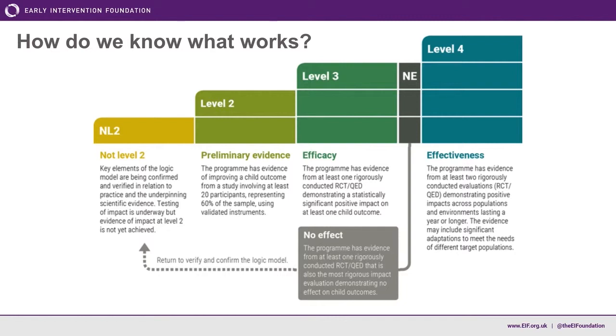It is also worth saying that many interventions fail to demonstrate any positive child outcomes when they undergo a level 3 evaluation. While this does not mean that the intervention will never work, it does mean that more work is necessary, involving the use of evaluation designs that help determine why the intervention is needed in the first place, who will benefit from it the most, whether or not families will attend it, and how it should be delivered. In our 10 Steps guidance, we describe in detail how this can be done. We also describe the ways in which evaluations can be used to determine whether an established intervention will remain effective every time it is delivered.